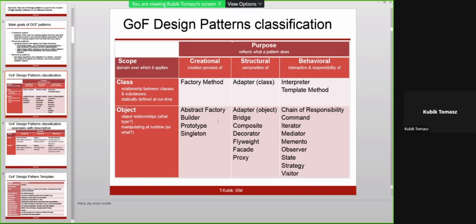And inside the table, you also have additional categorization. Some of these patterns are class and subclass related, and they are statically defined at compile time. And some of them are object-oriented, and they declare object relationships, and these objects are manipulated during runtime.